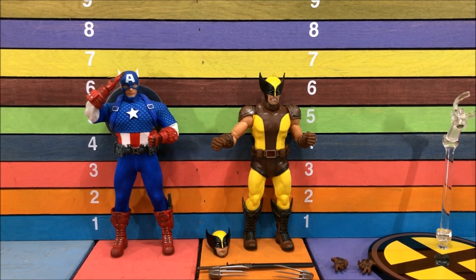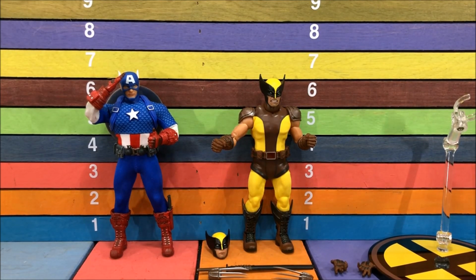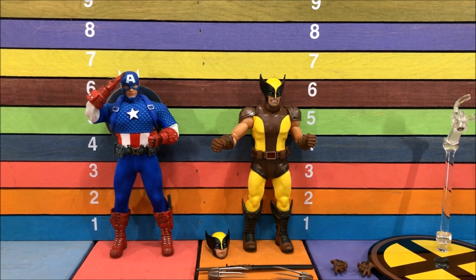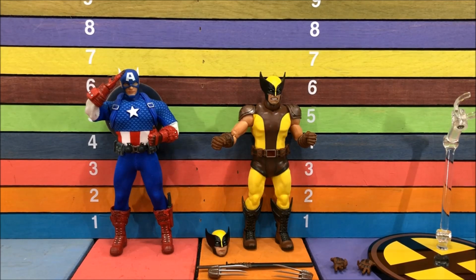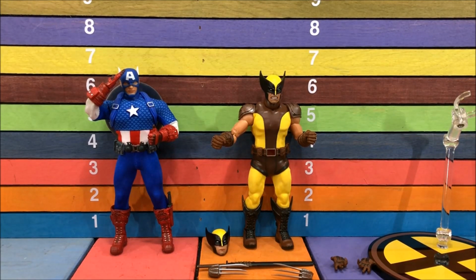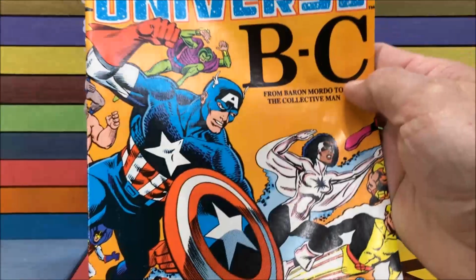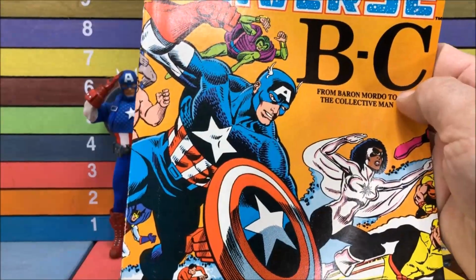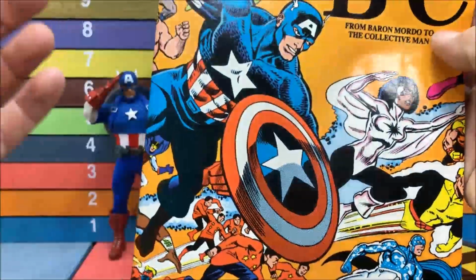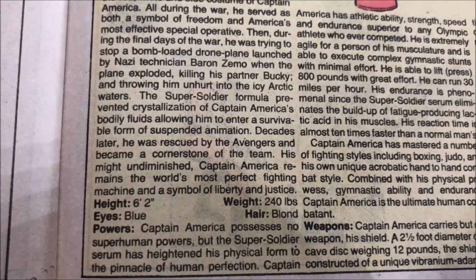So on a 1:12 scale, my complaint on the last Wolverine was basically the only complaint I had, which was the size of Wolverine. And then half you guys comment back, go, no way, he's perfect. He's the perfect scale. Well, he's absolutely not the perfect scale. He's way too big. Because back in the day, before a lot of you guys were even born, they made comic books like this, and they still make some today. And if you read these things and you open these things up and you're like, God, okay, Captain America, let's see how big Captain America is. And if you go right here, you go height 6'2".